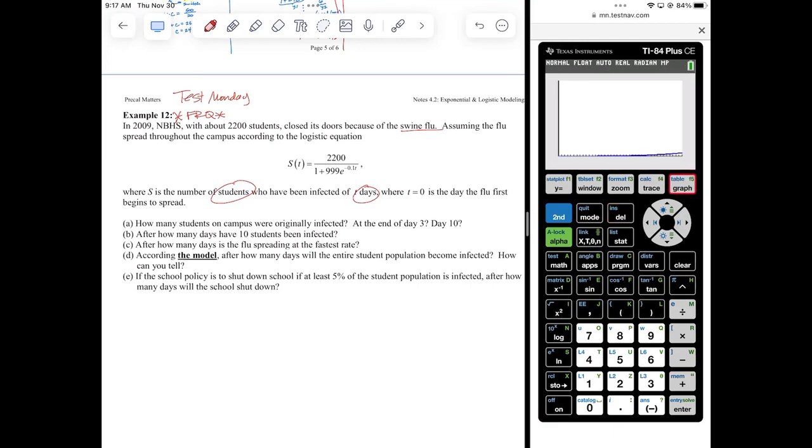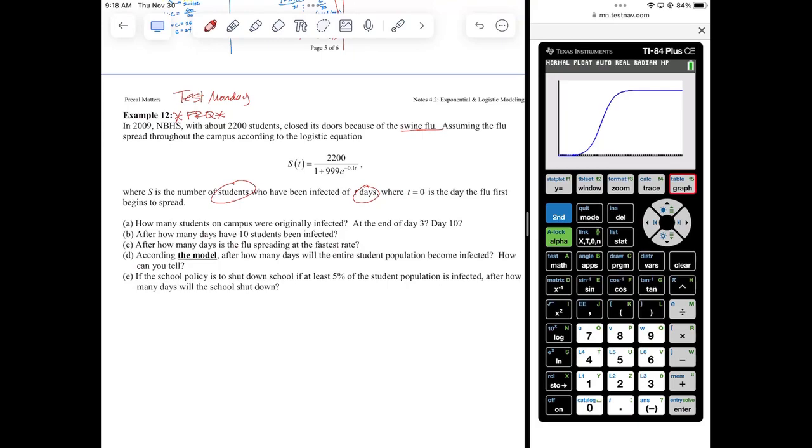Do you see the S curve? I can see it slowly increasing. I need to go out further, so I need to go back to my window and change 40 to something bigger, like what? 200. There you go. Let's get serious. Now do you see the S curve? Now I see the S curve. Okay, so I know that I have it graphed correctly now, and I have a nice window. So I see the nice S curve.